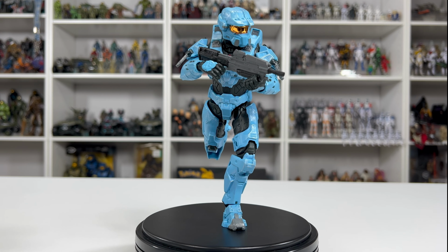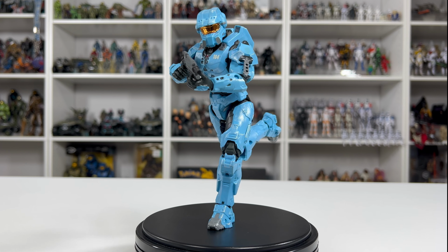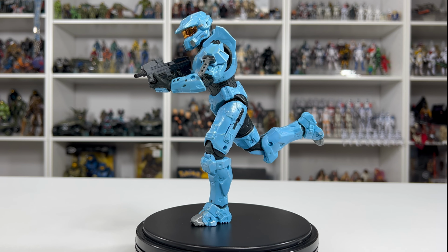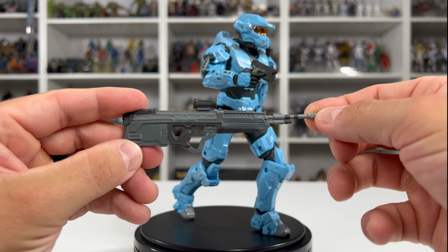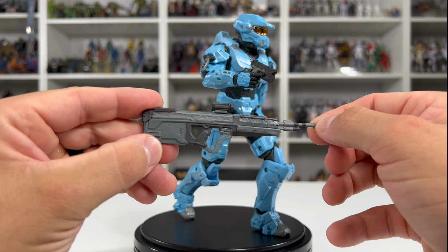But he can hold the assault rifle, and it's not perfect, but it does look a lot better than the DMR, and he can also do the exact same posing with the Commando Rifle also. He can hold the pistol pretty well though. I do think that the DMR might be a little too big. I think if it was a tad bit smaller, it would make it a little bit easier for him to hold it.